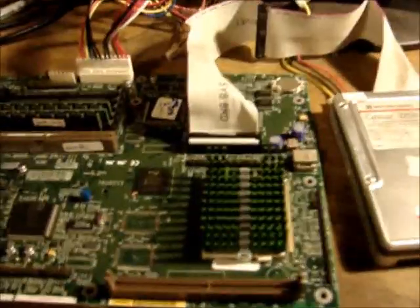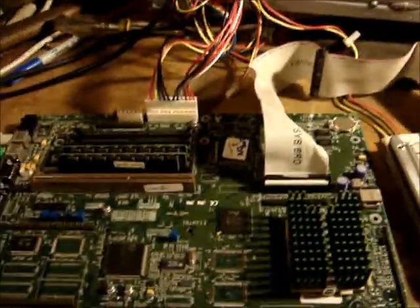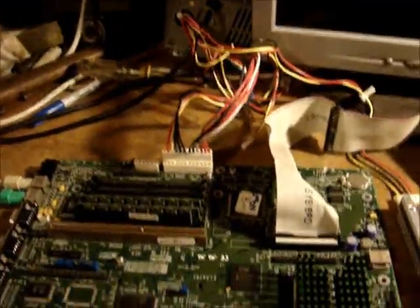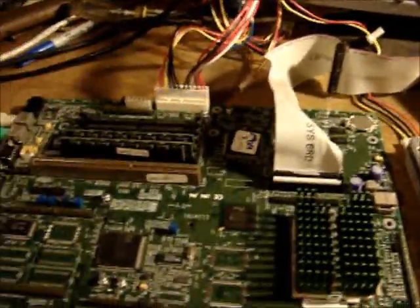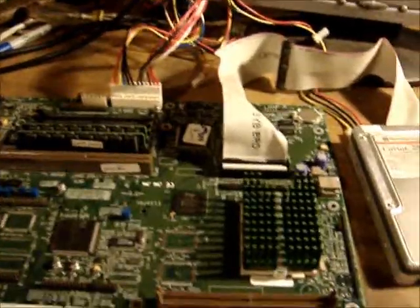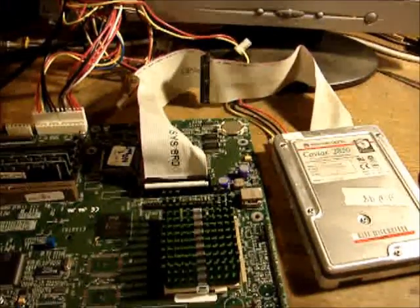Okay, we're set up for test number two. This is basically the same board. Same maker, same everything. I think I had three of these computers. I've only put 32 megs of RAM, or two of the 32 megs in here. Maybe the boot up process testing the memory will be a little quicker, but same hard drive, same everything else. Here we go.